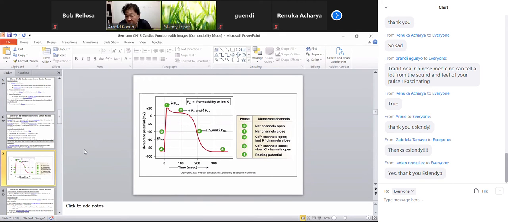And again, it's going to come down to permeability, guys. Under what conditions will the permeability of these membranes change to, again, primarily calcium, sodium, and potassium? As long as you understand that, you're good to go with regards to chapter 13. The only reason I picked this picture out is because PX is permeability to ion X here. As long as you understand the permeabilities, you're good to go.